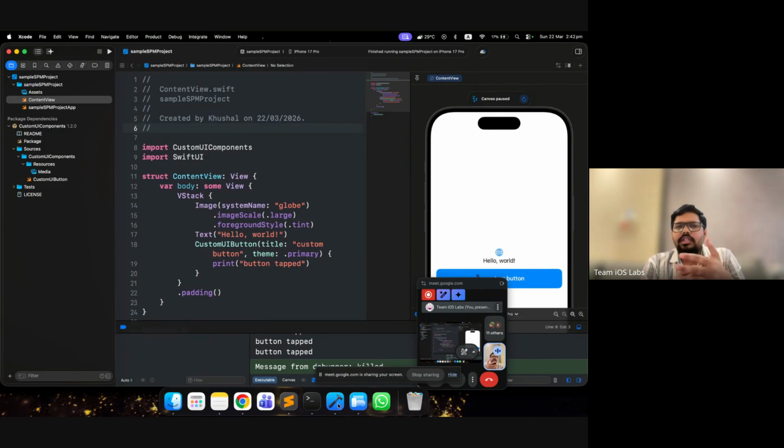So suppose you're creating your own SPM package and you want to create a wrapper around some other package. Your SPM package may depend on some other library, some other external package or framework. It can be a networking library like Alamofire. It can be some custom UI library available in the market right now, and on that particular component library you are creating your own, making some modifications on it, and then you want to provide your own package maybe for your company specifically, or maybe you are publicly publishing that package. So let's see how we can add a dependency.